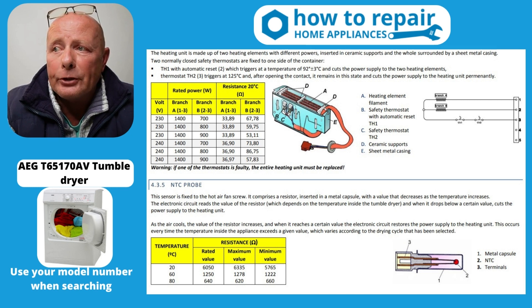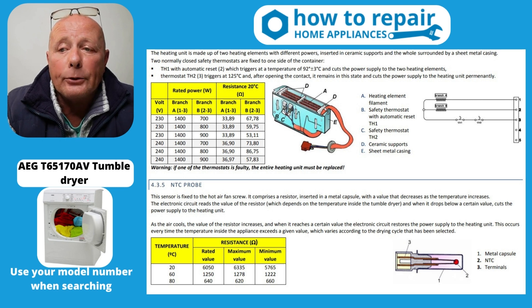I haven't got the heating element in front of me, but you've got all the details on the heating element there. Now, with regards to the NTC sensor, you would normally have a room temperature of about 20 degrees. This means you should have a maximum value of somewhere in the region of 6,300 and a minimum value of 5,700 ohms. As long as you're within that range or somewhere thereabouts according to the temperature, when you put your fingers on the NTC sensor probe, the value will drop — and that's what it's meant to do, because this NTC sensor sends the information to the actual control board that then activates.